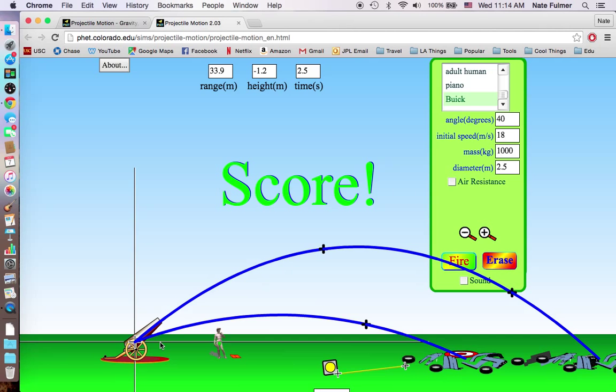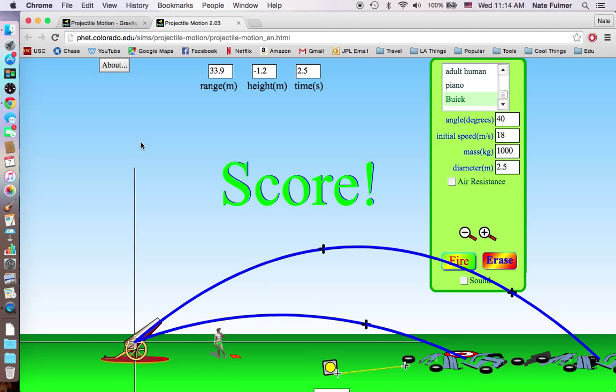Anyways, great for also opening up discussions about vector components. I want to talk about how does velocity in the x direction versus the y direction affect the range, the overall height of the trajectory path, things like that. Really opens up great discussions and gets students playing with it. It's fun. You watch the car explode. They tell you score. Different stuff like that. But really helps build an intuition. That's what I really like about it, is that they start to get a sense of, okay, this is how it works. This is what I can expect to see.